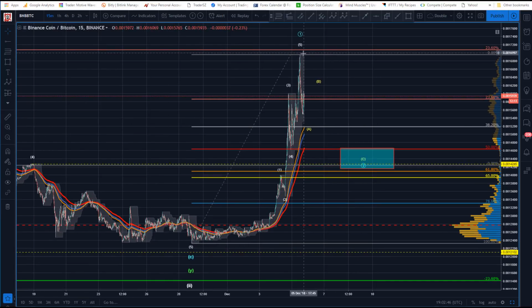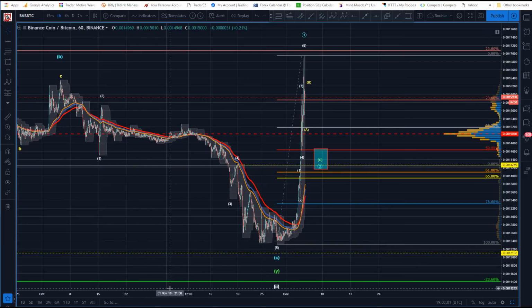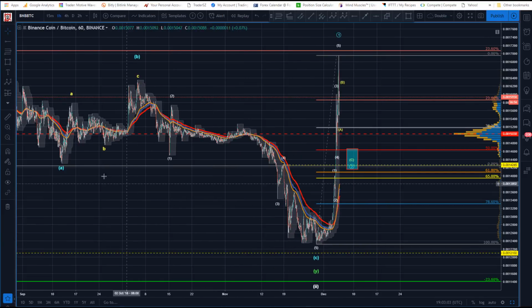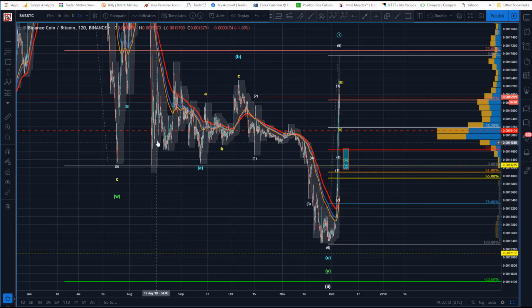So clearly it's bucking the trend. Let me go back to an hourly here. This is certainly impulsive. With any sort of retrace back down to find these areas of support, we want to be looking at least for the 50. I'm just trying to see if there's any other structure that might be meaningful as we approach the 50, other than coming to some prior support levels.